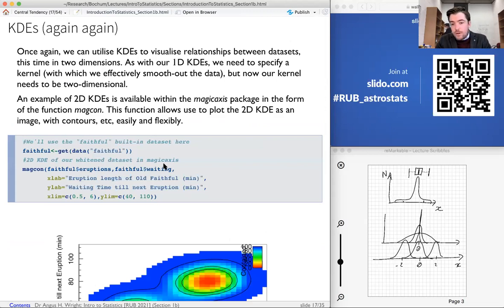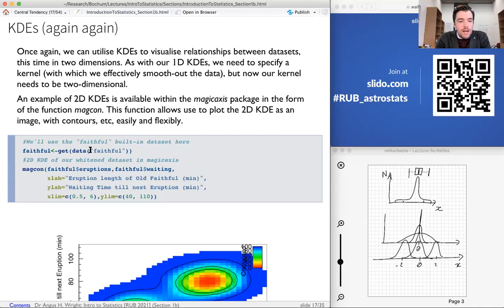The next way that you can plot distributions of two-dimensional data in a way that's useful and interpretable is using, once again, the KDE. So you'll hear that KDEs are quite popular. They're quite useful. They have a lot of uses. And this time we're going to plot the two-dimensional KDE. So we're going to plot the kernel density estimate using a two-dimensional kernel in this case, which is a two-dimensional Gaussian. So it has a bandwidth in X and a bandwidth in Y.